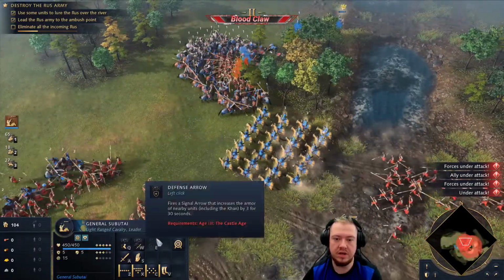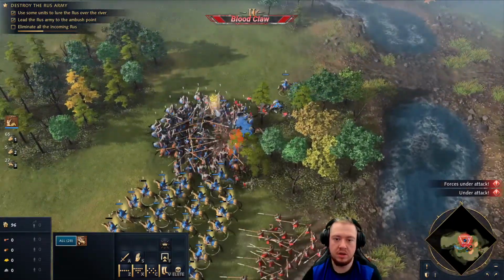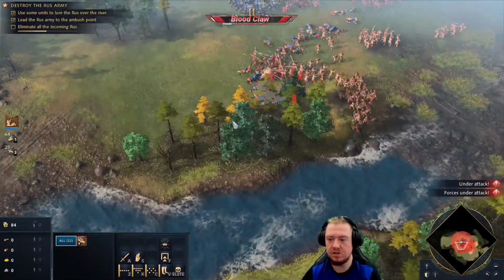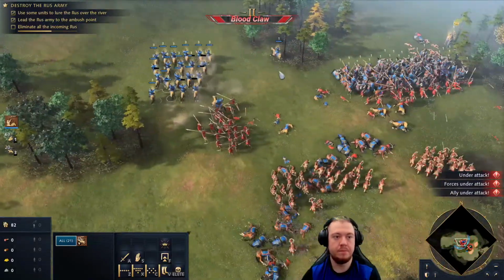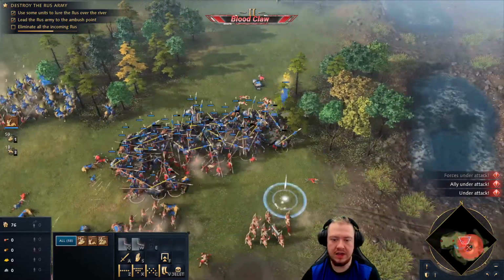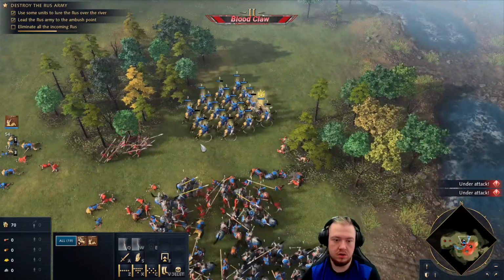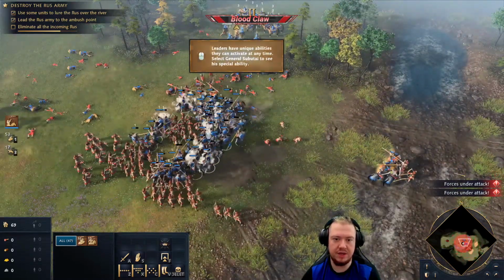Where are you? You got that attack speed arrow. Get over here, where's that leader? Attack speed arrow! Get away from the enemy! Oh, there's just so many spearmen! Get out of them and into the archers! Away from them and into the archers.